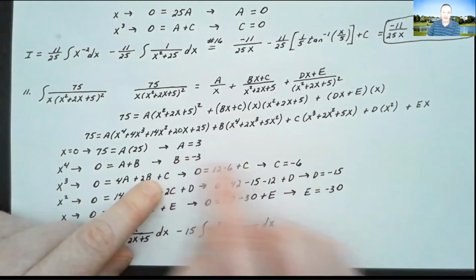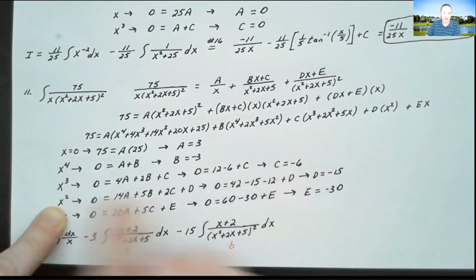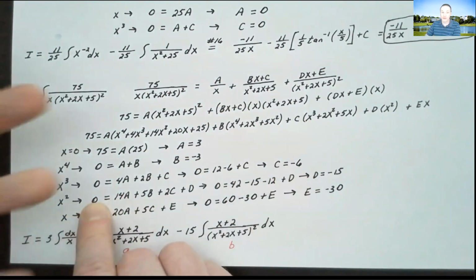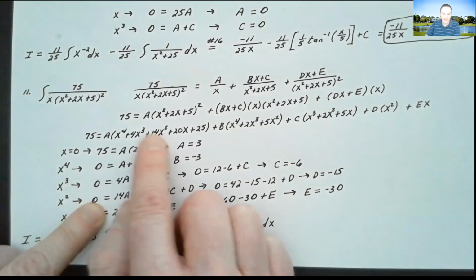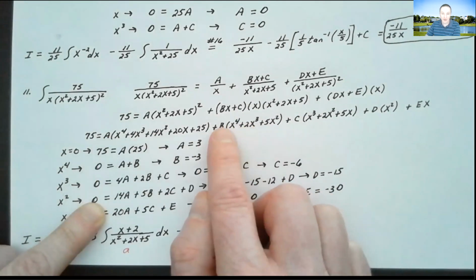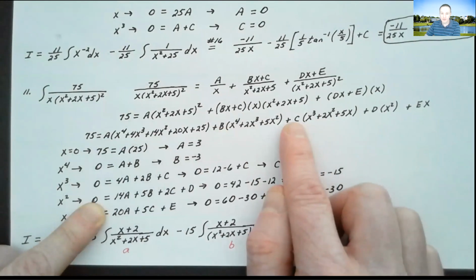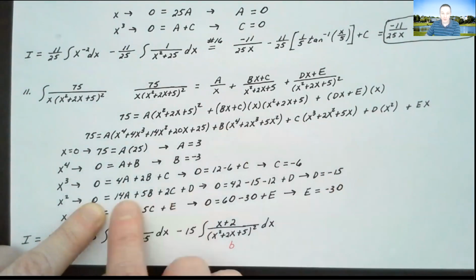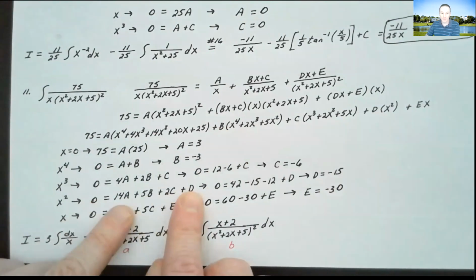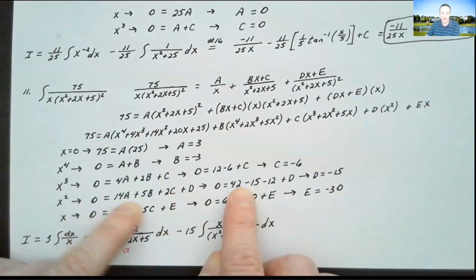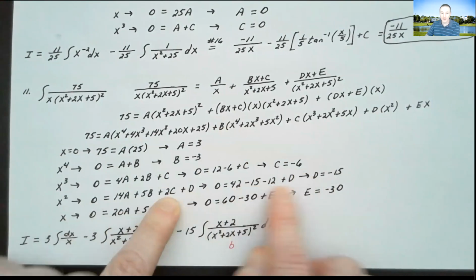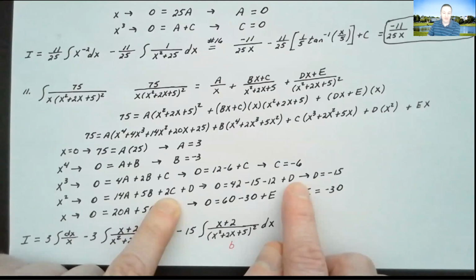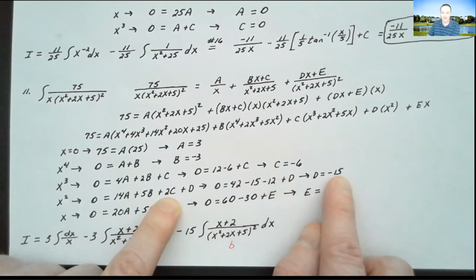All right, now I have A, B, and C. How about if I think about the coefficients of x squared? Again, on the left-hand side, there isn't an x squared term, so its coefficient is 0. Coefficients of x squared on the right, you'll have 14A, plus 5B, plus 2C, plus D. That's where this equation came from. Then I multiplied through. 14A is just going to be 42, plus 5B is going to be minus 15, plus 2C is going to be minus 12, and then I had to solve for D. 42 minus 15 minus 12 minus another 15 would be 0, so D has to be negative 15.